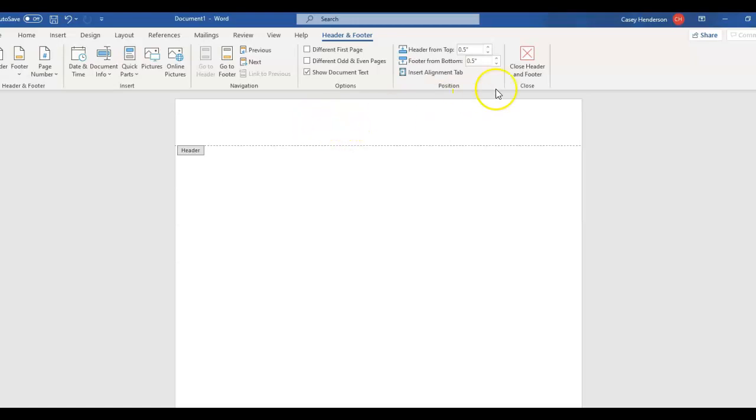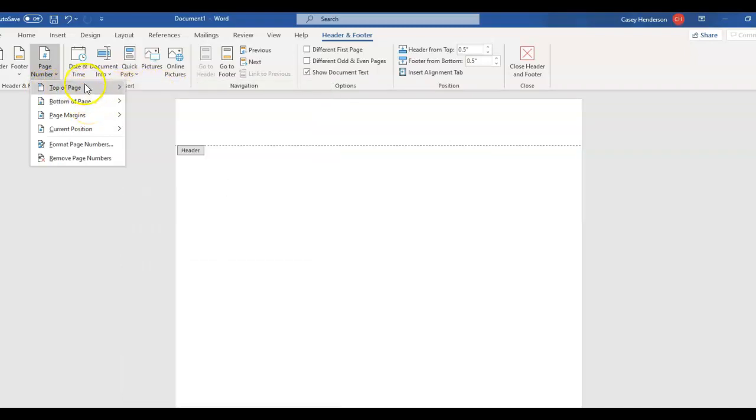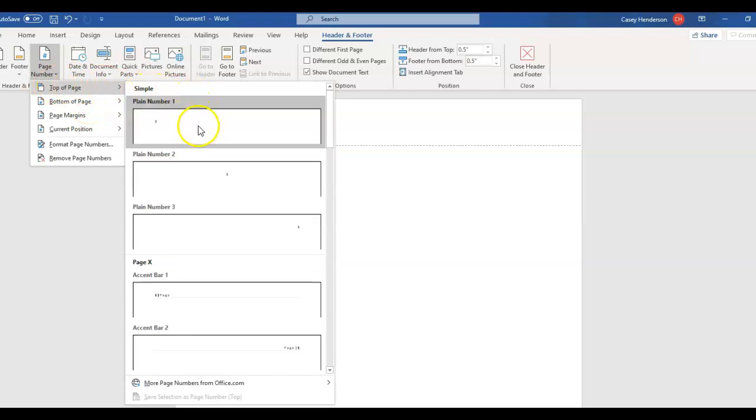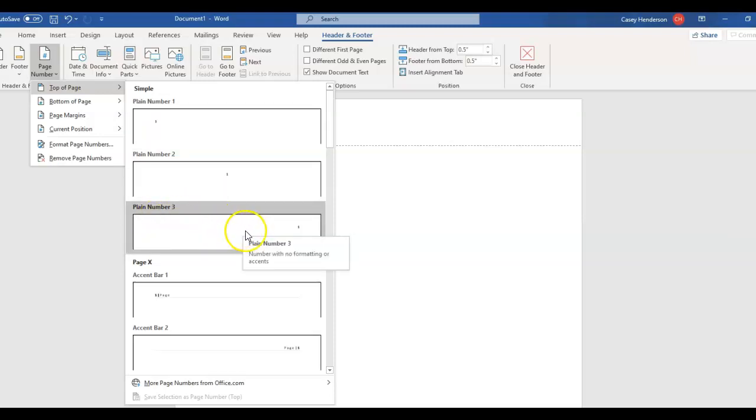Once you double click up here, you have a whole new toolbar for your header. The footer just goes on the bottom, but we're not going to deal with the footer for this paper, just the header, which is on top of your paper. So you're going to go to page number, top of page, because that's where I want it. I have to go all the way over here, because if I go down, my little options change. So make sure you stay up here and then come down. I don't want it to the left. I don't want it center. I want it right. Plain number. There are other options, but you don't need them.